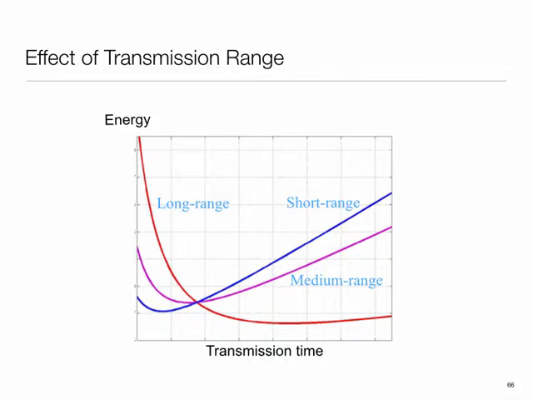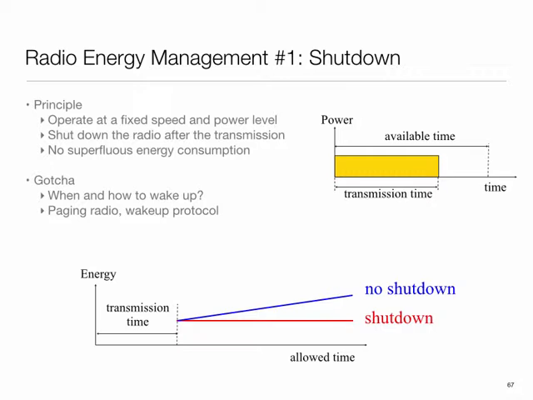But for things like Bluetooth or Zigbee or these kinds of radios, it's very important to be able to rapidly shut down and wake up and have very low power consumption otherwise. Whereas for cellular radios, it's very important to be able to scale. In the case of Ethernet, we also see similar effects.